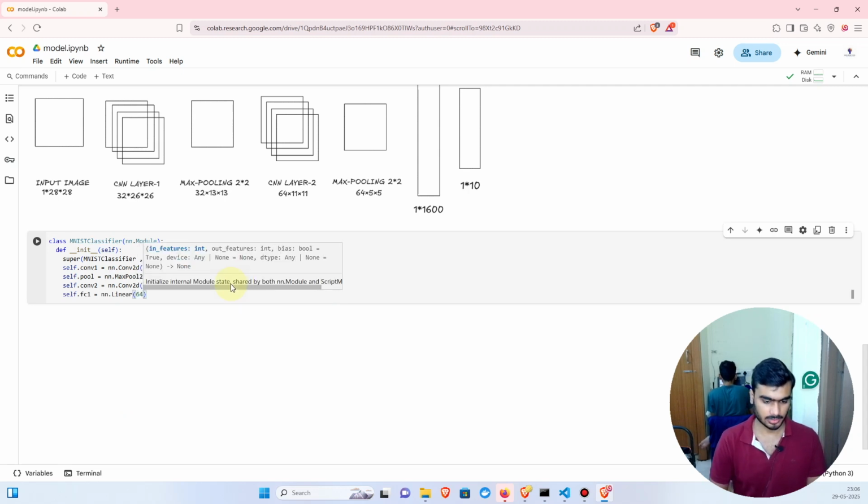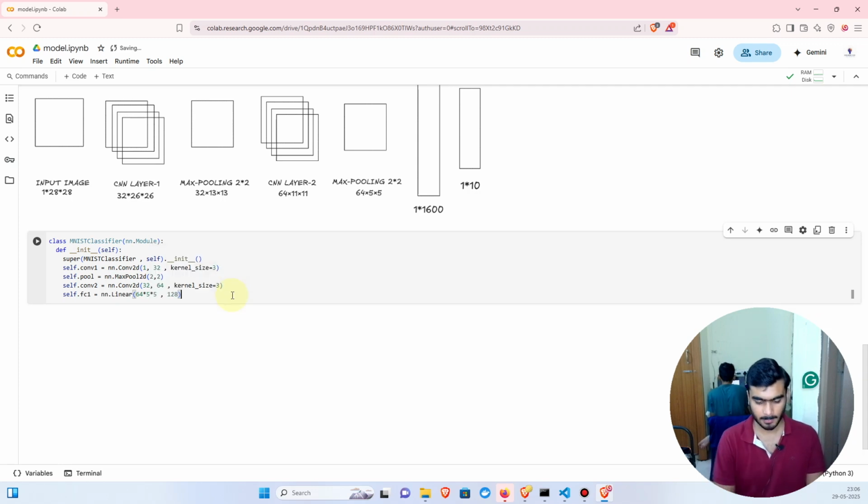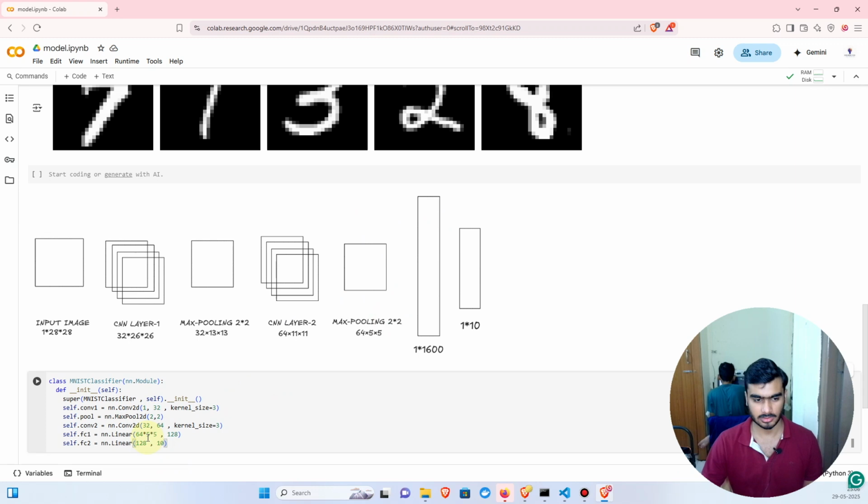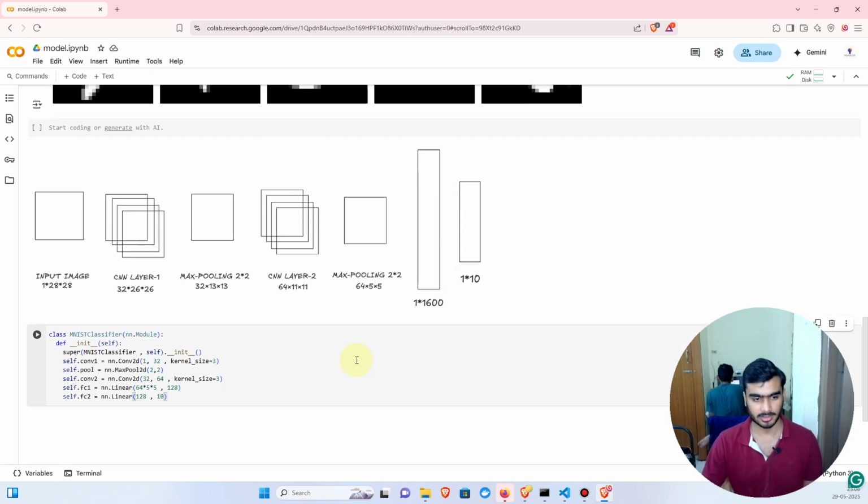Because there was 64, and if you see the dimensions in the image which I figured out for you, it should be 64 cross 5 cross 5 cross 128. So this is the first 64 cross 5 cross 5, we are projecting it to a 128 vector latent representation, and then again from this 128 we are getting into this 10.